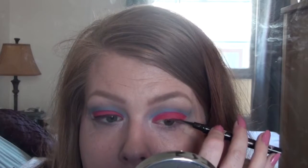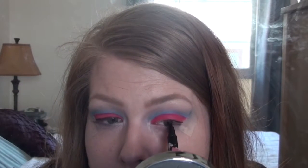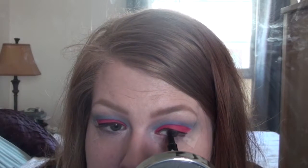The reason why I like to use my LA Colors liquid liner to do the wing is because it glides on easier for me than the Girlactik gel pen. I have a lot of texture on my lids, and I also have those kind of down turned eyes with a lot of heavy skin on the outer edges. So using the pen is really difficult for me. I need something that glides really easily over all the bumps and edges.